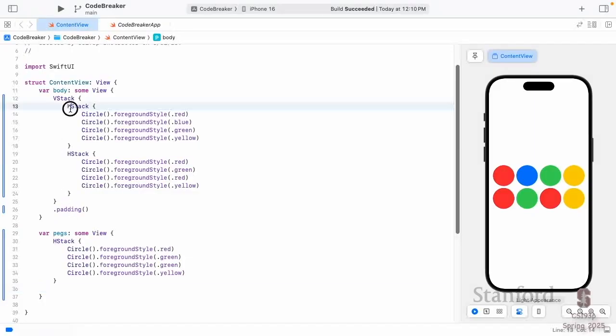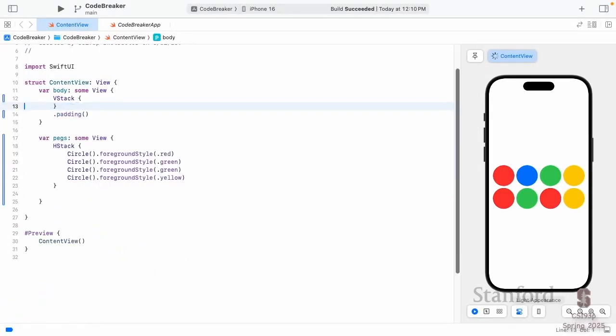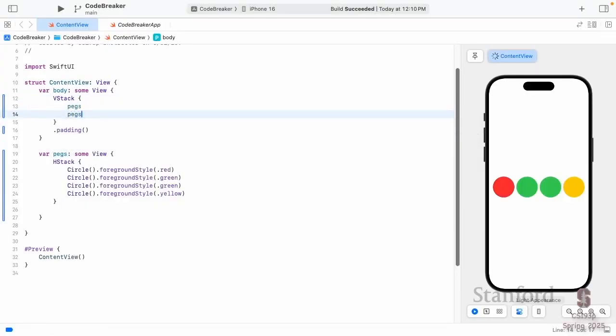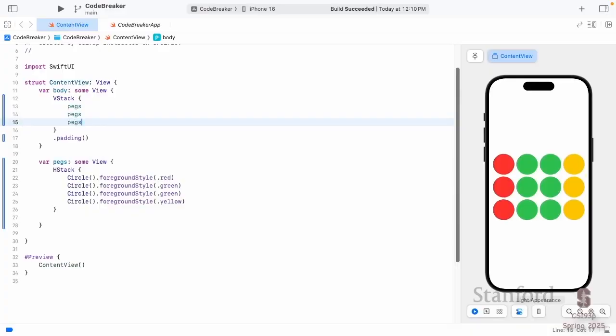And of course, now, instead of having all this, I can just do pegs, pegs, pegs, as many pegs as I want. Okay, that's just a variable, and it's computed. It's a computed variable. So every time I put it, it gets called, the code down at the bottom, and I get one of these rows, and I'm putting it there. And I can put as many of them there as I want. So that's one way to do this. Now, what we're doing here is called decomposition, okay?